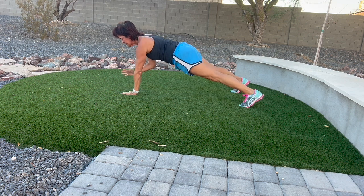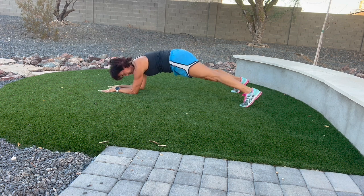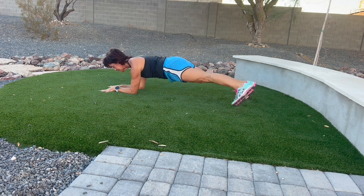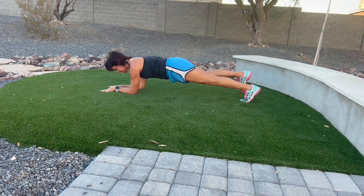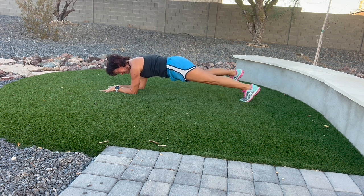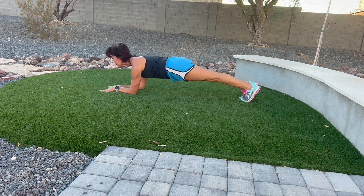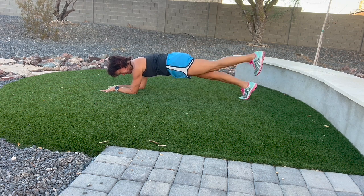And last but not least, variations on a plank. Tapping the shoulders all the way up is one. On the forearms, lowering the legs or dropping them out to the side, climbing a ladder. So it's 1 the first time, 2 the second time, 3 the next time, and so on. And you get the idea. You can lift them up behind you. You can tap the knees down to the ground. The key here, try not to move and lift the hips or drop them either way. So there you have it.